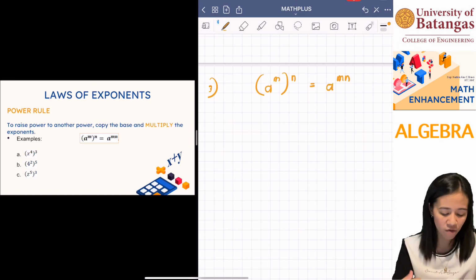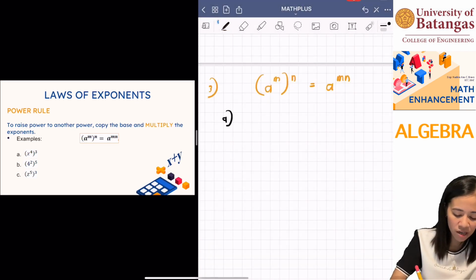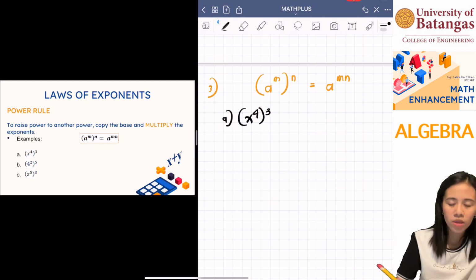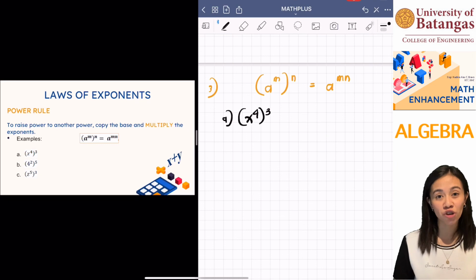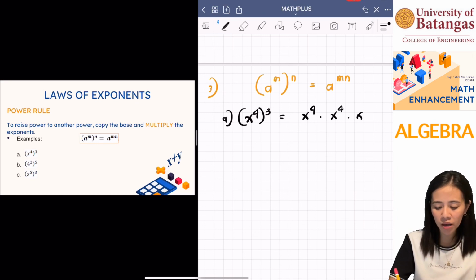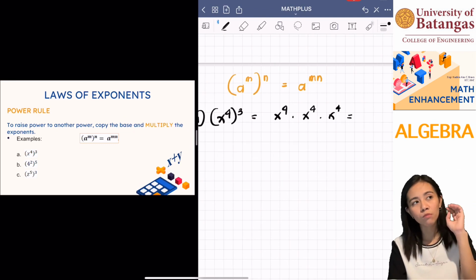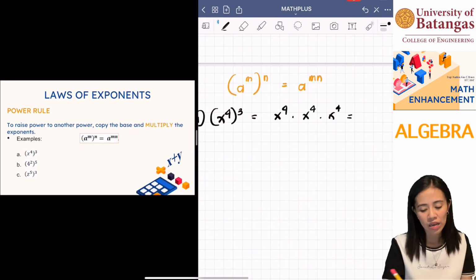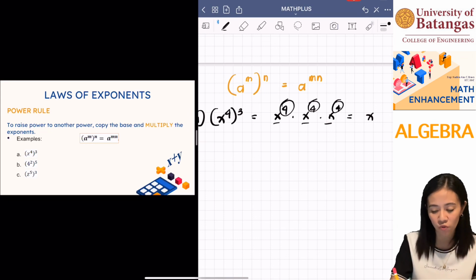If I'm going to give you a basic example of this, that's letter A. So, doon na lang tayo para diretso na. Letter A, you have x to the 4th, cubed. Diba pag sinabing cube, 3 beses mong imumultiply sa sarili niya yung term. So, ibig sabihin, ito ay equal kay x to the 4th, multiplied by x to the 4th, multiplied by another x to the 4th para cube na. And then, diba ito will represent multiplication of terms with similar bases. So, kung similar bases yan, kokopya natin yung base. Tapos, yung tatlong exponents, pag-aaddin lang natin, which is 4 plus 4 plus 4, that's 12.